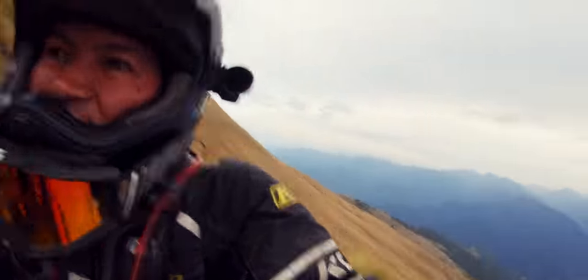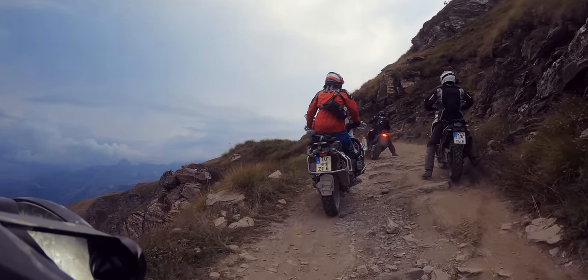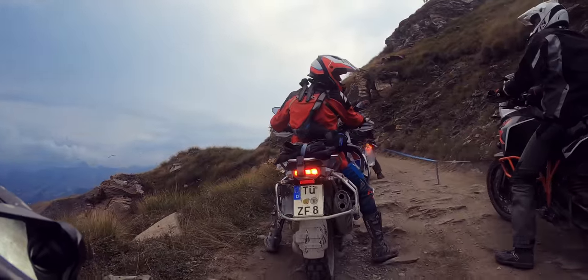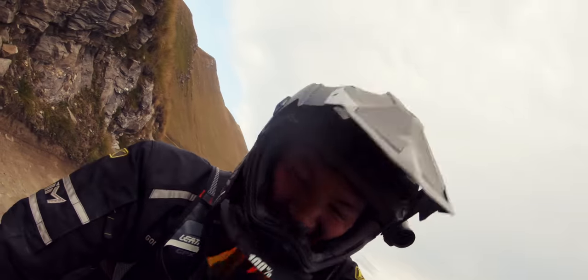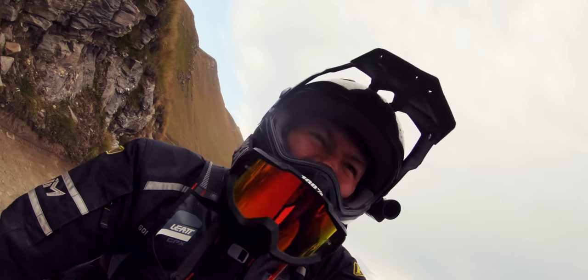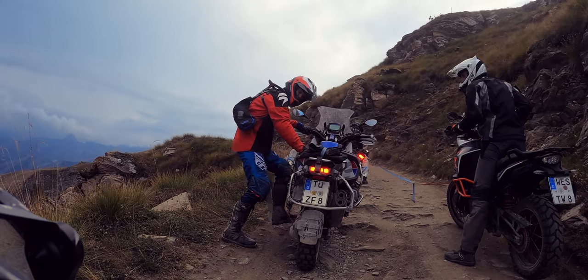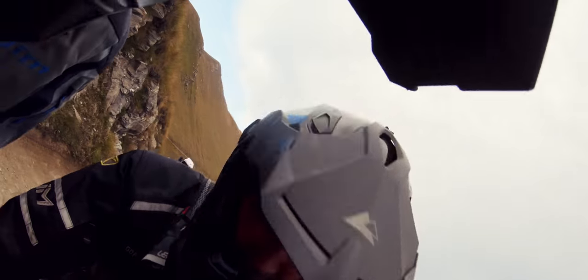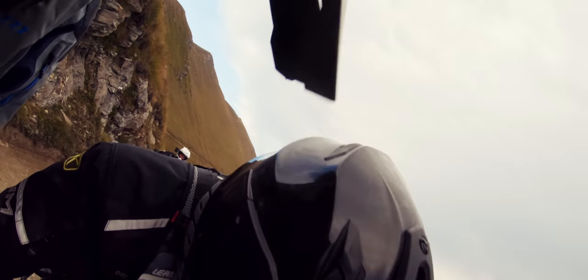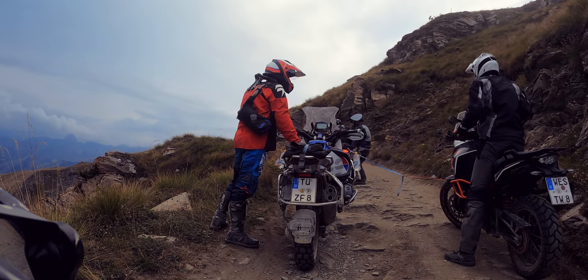Coming up a pretty steep section, and you can see that I'm having trouble keeping the line and I'm drifting over to the left hand side because the bike that I was trying to tow was pulling me back so far. I'm standing on my side and I didn't really want to let the bike drop. It would have been the smarter move to just let it drop, and I was asking for help. And what I didn't see is that Felix had trouble putting the side stand down, so Chris came up to help me and sort of keep my bike upright so we could continue towing Thomas up the hill.